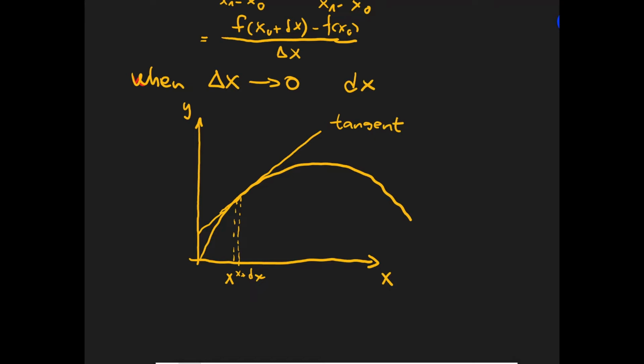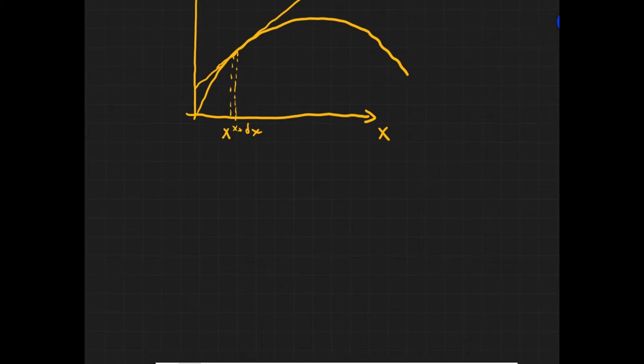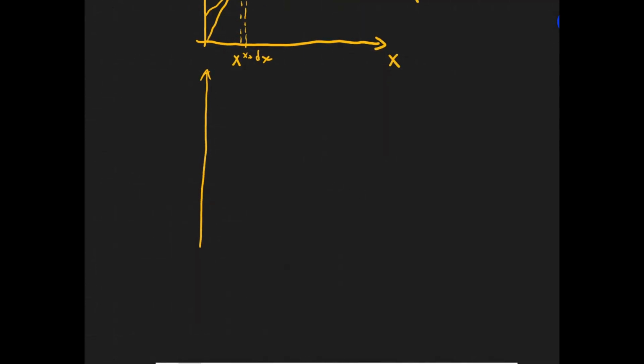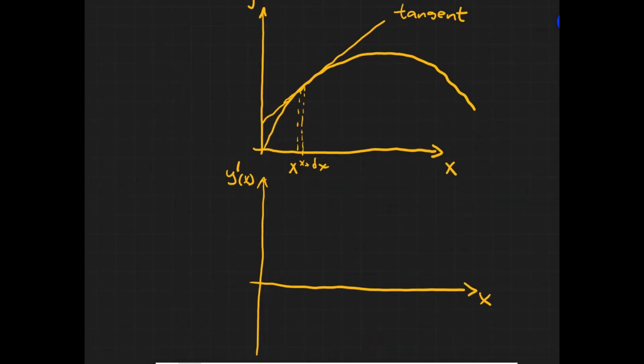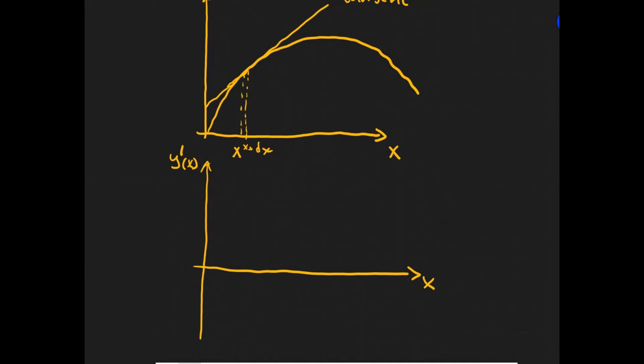And the slope of the tangent line is going to be our measure of the slope or curviness of the function at a certain level of x. And this is the first derivative of y, or f of x. Let's see how we could describe this. Here you have x, and here I'm going to already use the notation that this is the first derivative of y with respect to x, and this is one notation for that.